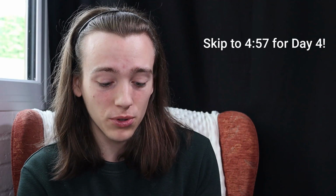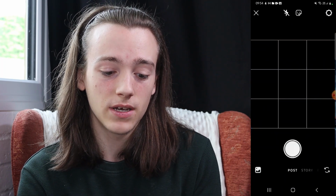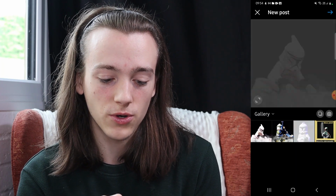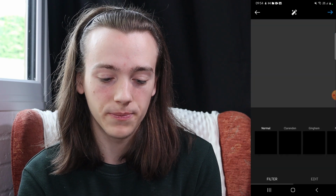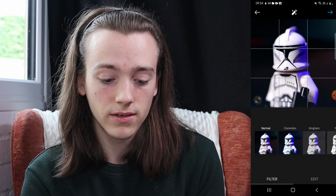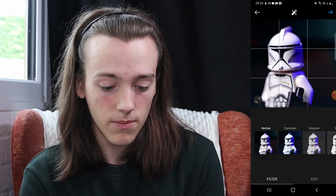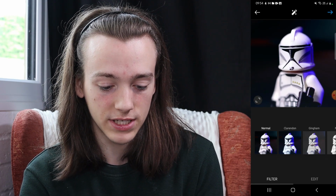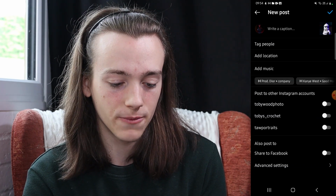So, it's a very simple process. You press the plus button at the bottom, which opens up a gallery. You can then choose which photo you want to post and click the arrow at the top. Now, from here, you can move your photo around, you can zoom it in, you can put filters on it. My photo, however, is going to stay as it is. I'm just going to center the clone trooper and go to the next page.